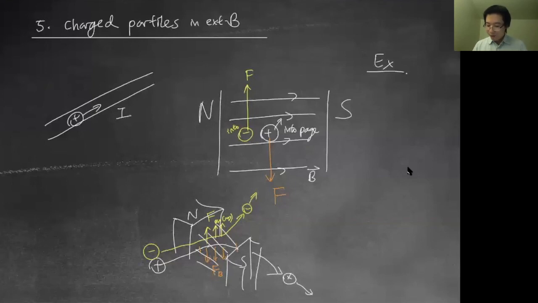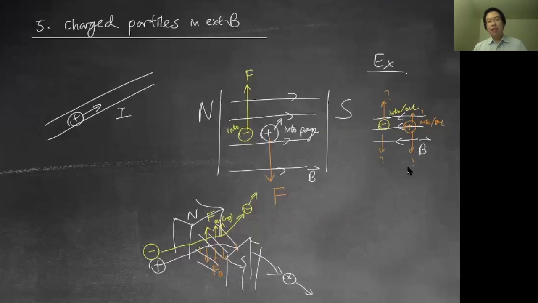What if I flip the field around? So if I have a B field this way, and I have a negative charge going into the page, which way does the force go? If it's going out of the page, which way does the force go? What if I send a positive charge into the page, which way does the force go? Up or down? Like that, or out, right? It's a quick way to immediately test this out.